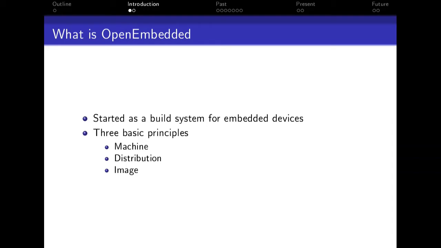And as Chris mentioned, there are three basic principles that were baked in very early in the cycle, and these are what hold OpenEmbedded together. I think a lot of you have noticed that these get very blurred in the implementation, but this is why I want to mention them here. We have a machine, which is a piece of hardware, a hardware configuration. We have a distribution, which is the policies used to build the binaries and define them. These can include things like init system manager, libc type, do you have X11, a display, things like that. And finally, we have an image, which is what actually gets loaded on the hardware within the constraints of what the machine can do and the distribution.